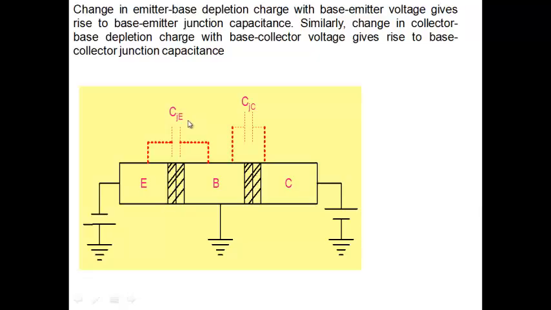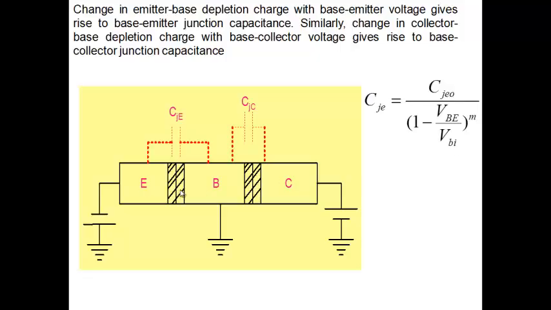This charge will give rise to what we call the emitter base capacitance, CJE. And this charge gives rise to the collector junction capacitance, CJC. And from PN junction theory, we already know what these capacitors are. Each one of these capacitors has a form of this kind. CJE is the capacitance at zero bias, divided by 1 minus VBE by VBI.